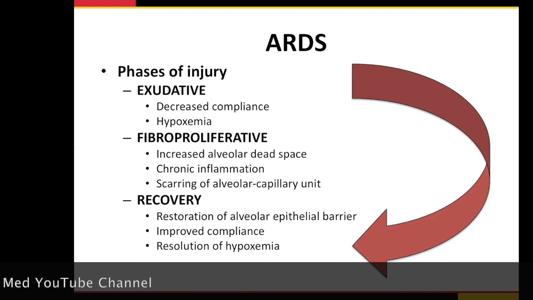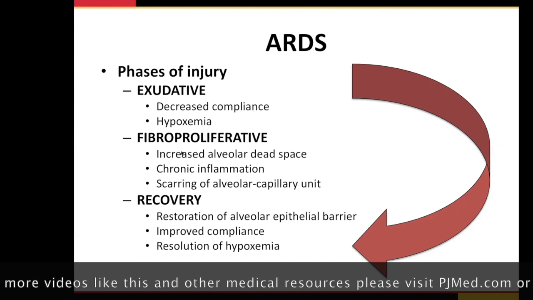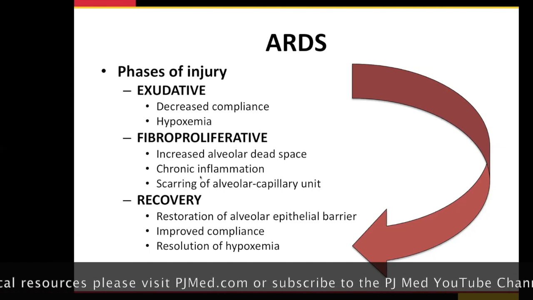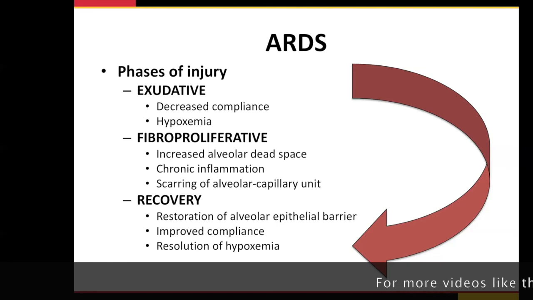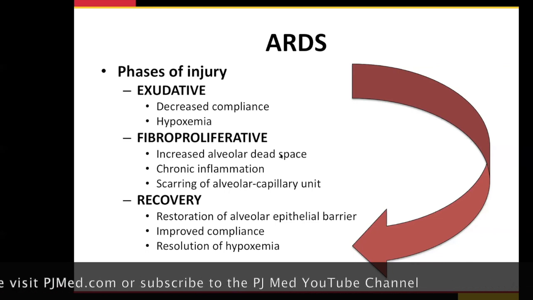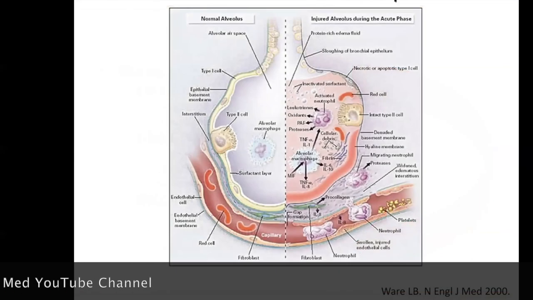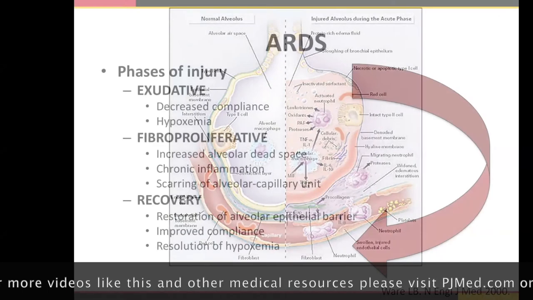ARDS is a problem with compliance primarily. One of the major issues that you're dealing with is the lung is now really stiff. It's not nice and compliant, it's stiff. And so if you don't get on top of this, you wind up with a fibroproliferative stage where you wind up with chronic inflammation. And then the whole idea is to just let the lung rest. Don't try to overventilate it. Choose that tidal volume of 6 to 8 mL per kg and let them get to a point where they can recover. If we try to do too much and we try to blow too much air into this really poorly compliant lung, all this stuff on this slide gets exacerbated. What we're trying to do is rest the lung to a minimal level of activity, just enough to keep the patient alive, to allow them to recover.